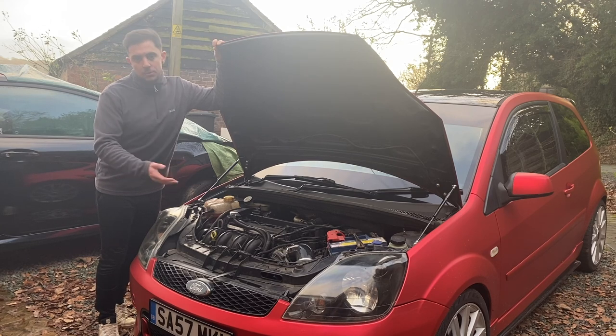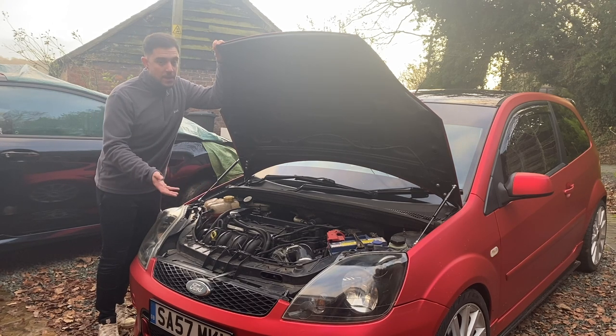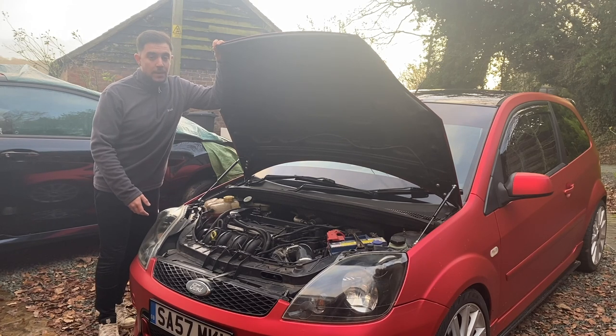This isn't going to be like a how to properly clean your engine bay or anything like that, but I just think some of the tips and things that he does in that video are really good, and they're going to be really useful for what I'm trying to do with this engine. So we're going to follow as much as we can from that video and hopefully get this engine bay looking spot on.